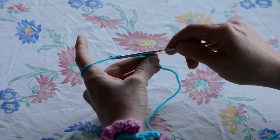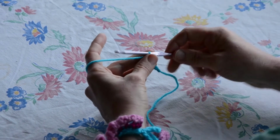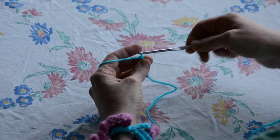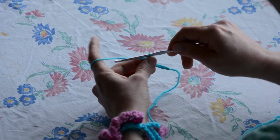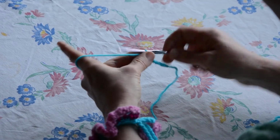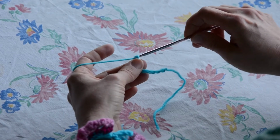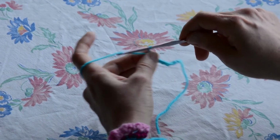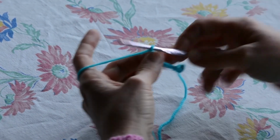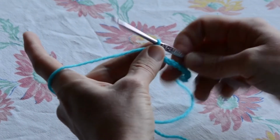This is a chain stitch. This is the way most crochet patterns begin. This is probably the most used beginning stitch. Okay, so practice that until you get really good at it. Don't forget, keep your llama's ear perky and keep that work right in your llama's mouth.